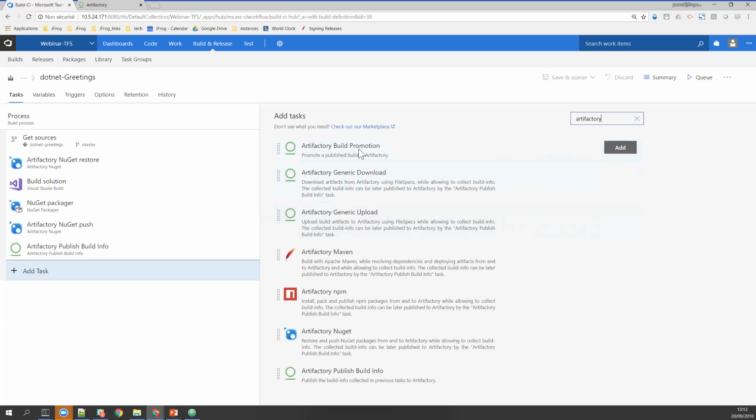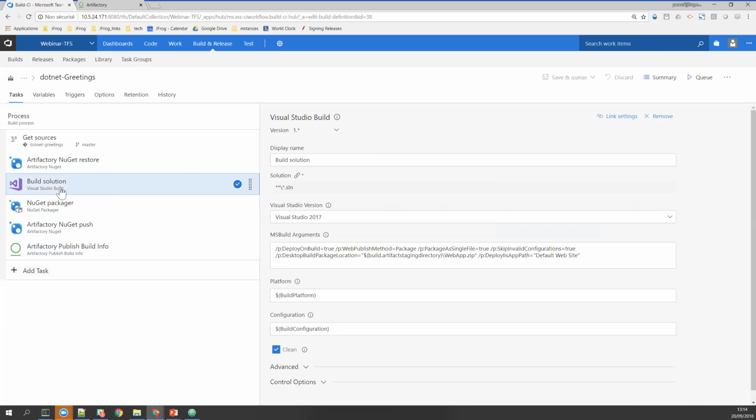And then I will talk about the build promotion, which would be the follow-up of the publish build info, but I will talk about that in the next minute. About my pipeline, this is a Visual Studio or MS Build project, which will create my own NuGet package.